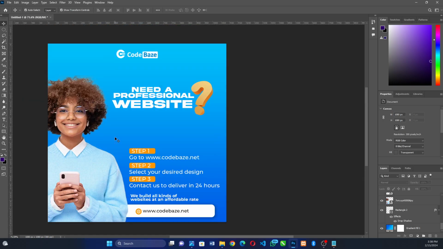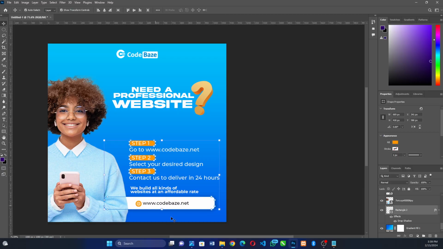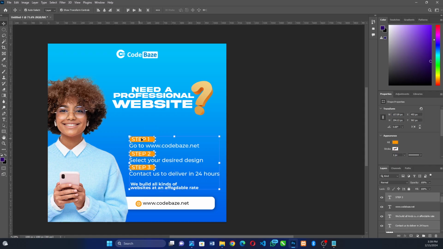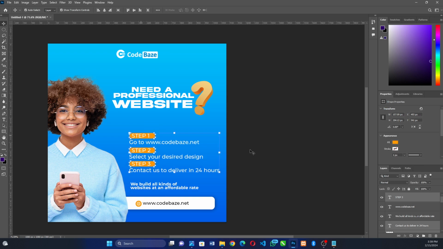So we've taken all the information we need for this website. All right, so we just have to put a few finishing touches to it, and that would be it. So I would select all of this text, all of this stuff here, and then I'll move it up a bit because it's too close to the bottom. And then I'll select just this part. I'll also move it up as well. All right, and then finally I will select this one. I'll just add space to it. All right, so we have something like this. Okay, so I think this is too close to the edge of the screen, so we'll just move them inside a bit. So just adjust them to the left hand side slightly.